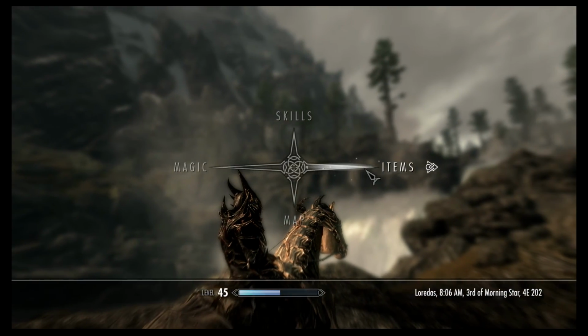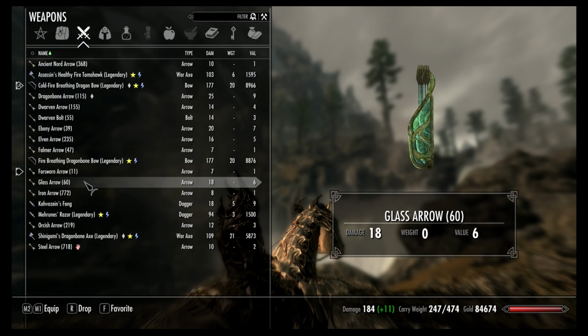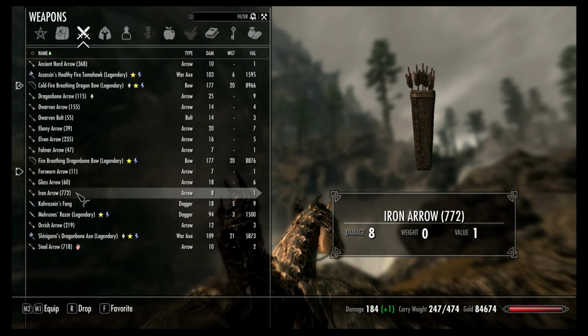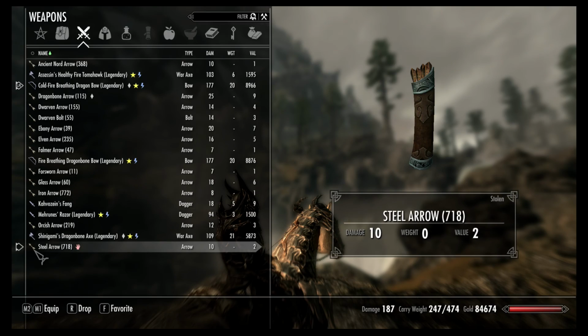Actually, no, not with this arrow. Let's use a different arrow, but not my good arrows. Force and arrows are damage 7. They're the weakest. I have a ton of iron. I also have a ton of steel. Let's use the steel arrows.